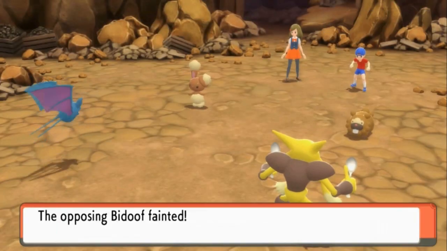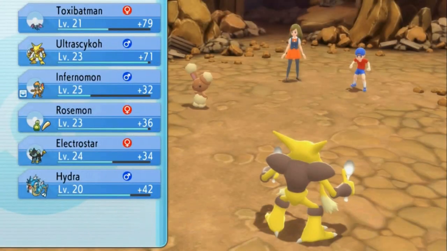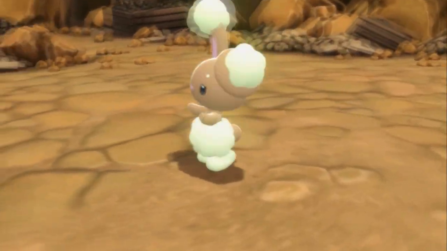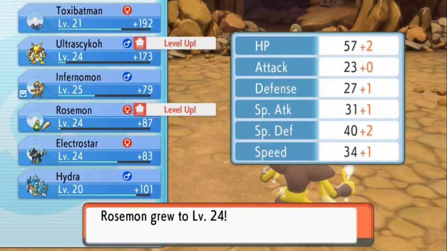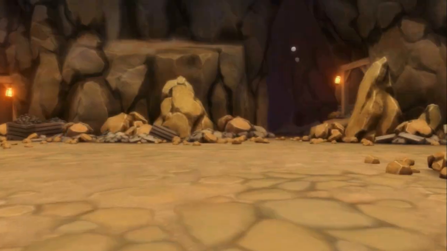There we go. Say goodbye to Beedoo. Okay, alrighty, and more experience points for us, and here comes a Poison Fang attack, and well, there goes Baneri, and there's more experience points. Rosemon grows to level 24, as well as Ultra Psycho, and wow, they got more Pokemon.